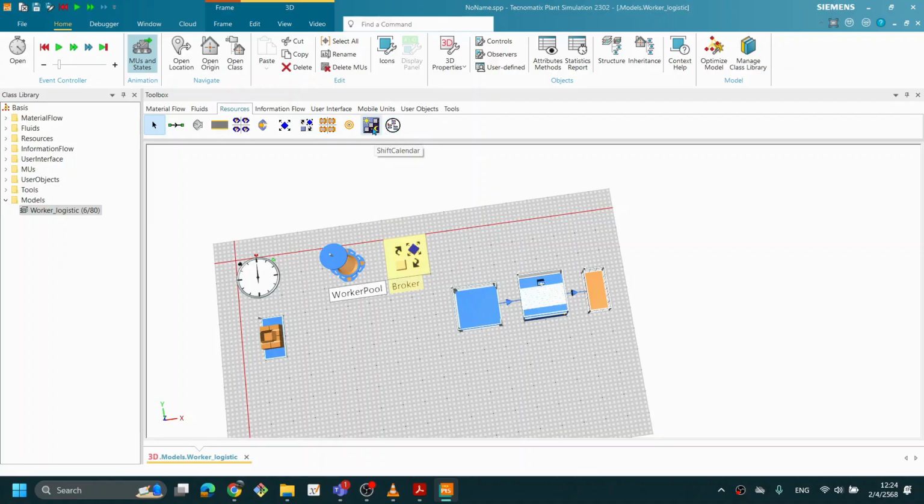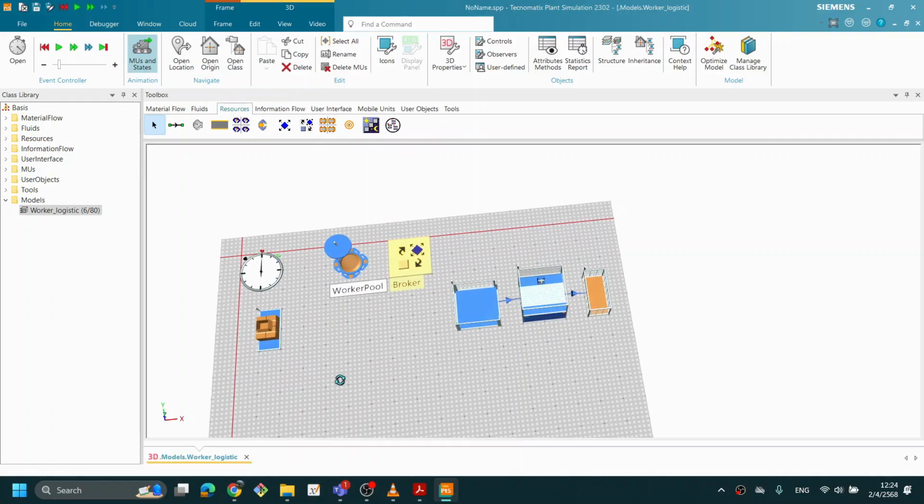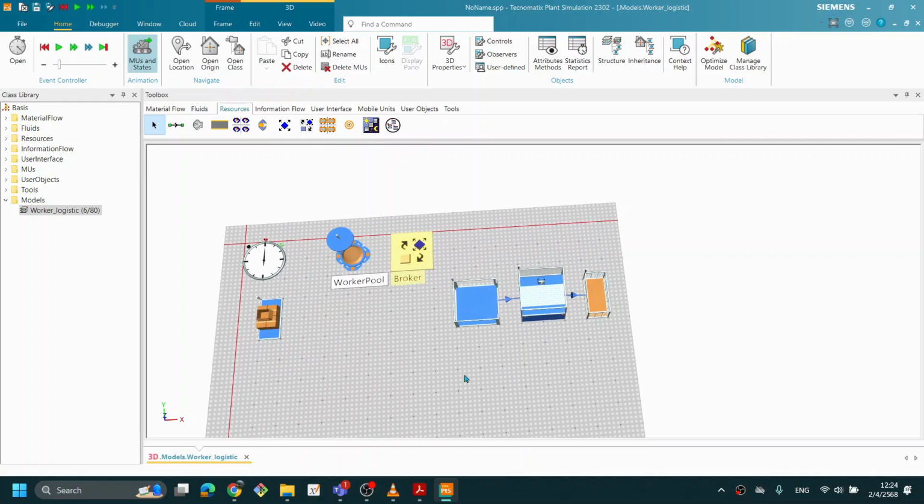If you need to define the calendar, define the worksheet, right? Define the holiday, and overtime, something like that, right? You're going to use these tools, right? And this time I focus on the important thing for the worker. I need to use the worker for the logistics. It carries the workpiece from the start station to another station, right?